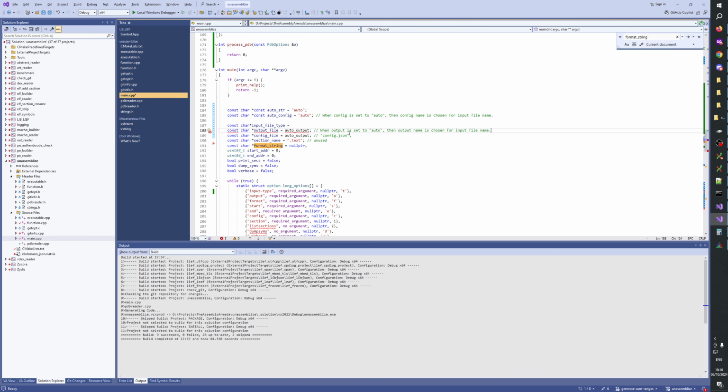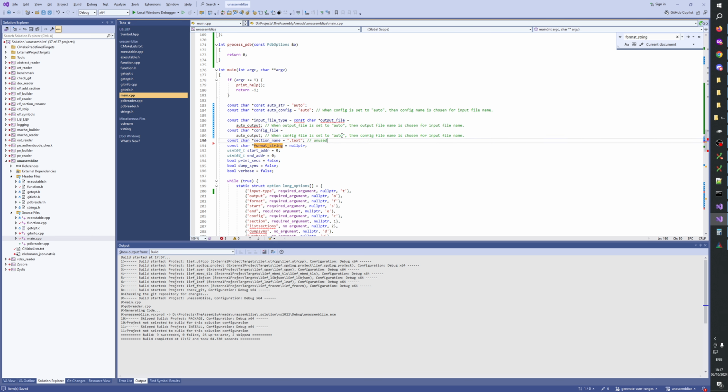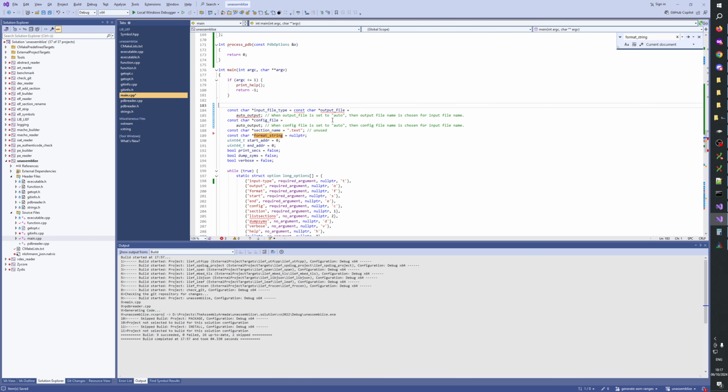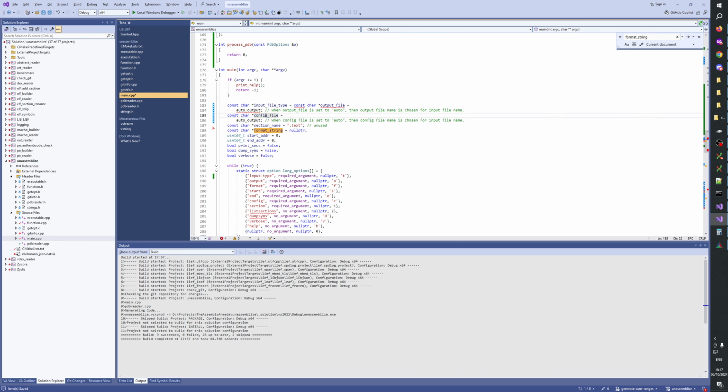When output file is set to auto, then output file name is chosen from the input file name, yeah. And when config file is set to auto, then config file name is chosen from the input file name, yeah. Then we delete these things here. Then we put auto here and auto here and delete this.